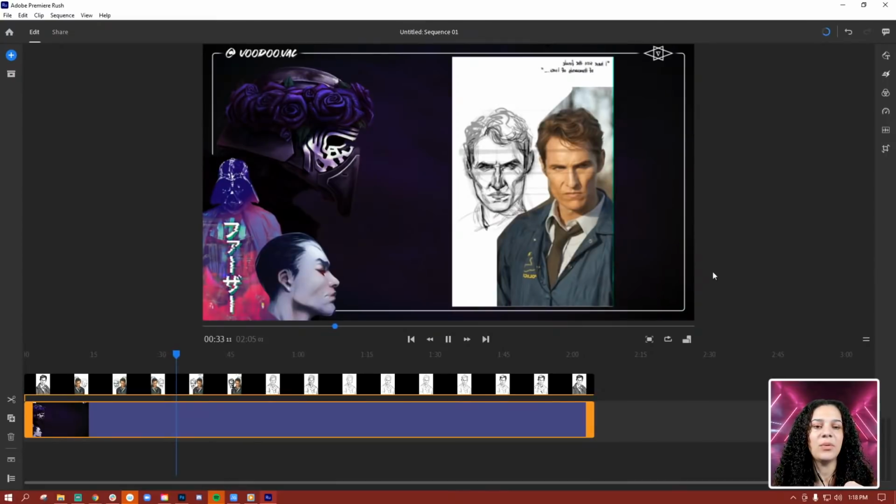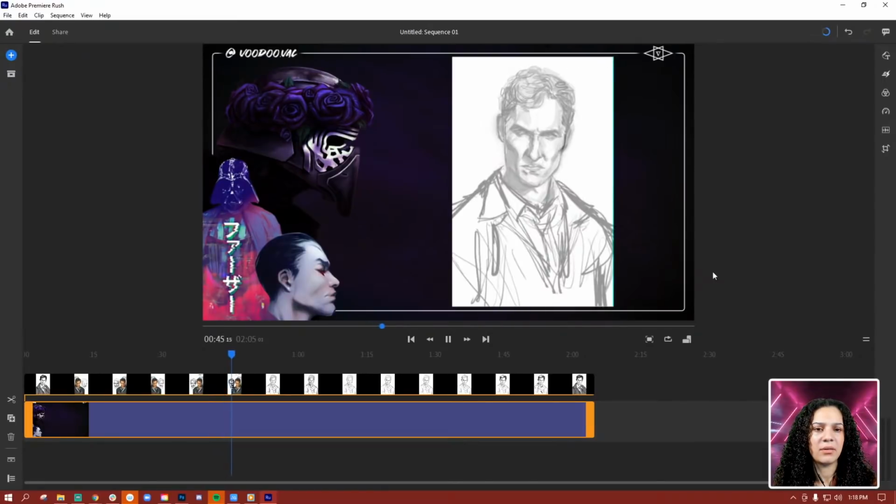Something that I do, if I can make a comment about illustrating, I sometimes have a hard time getting people's likeness whenever I paint them. So one thing that I do is I keep my reference right next to my painting, and I will draw lines to line up where I need to put the eyes and nose and mouth, because I've found that it really helps me to keep the ratio proper. So if you're wondering what that was, that is it.